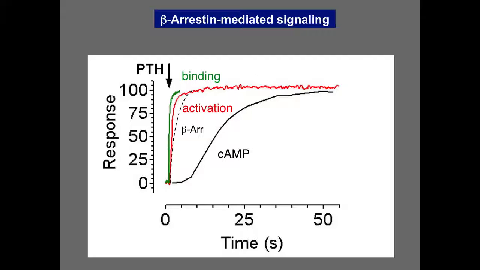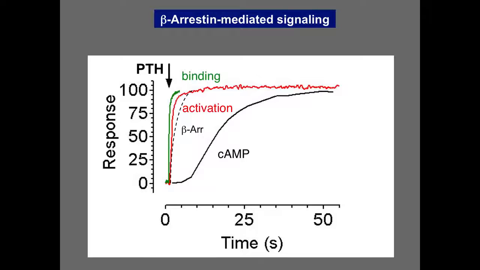And if we look at the kinetics of these different signaling waves, for example, for the PTH, the parathyroid hormone receptors, we realize that the receptors are never statically signaling to one pathway, but they're producing one wave of signals and already start, while the first wave is going on, the second wave. Here you see occurring over a few seconds the stimulation of a receptor that leads initially to binding in green, so it's a quick binding process occurring over a few seconds. Then in red, you see the activation process, activating the receptor conformation and then activating the G protein, and you see that it happens very shortly afterwards.